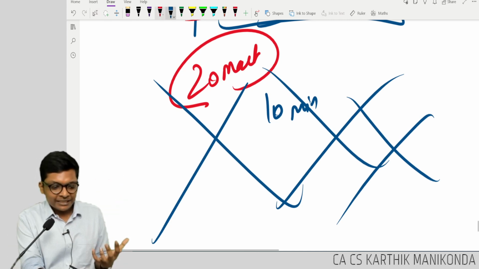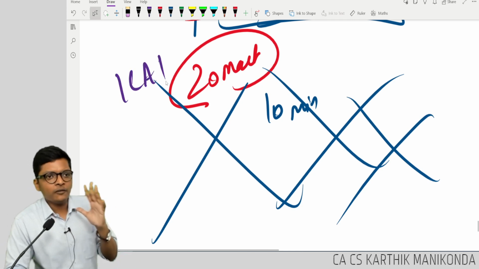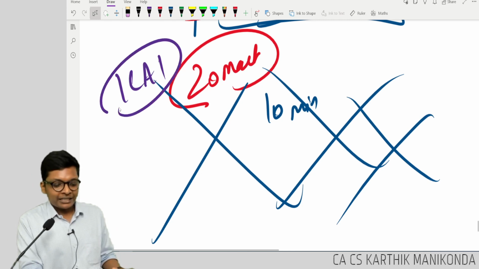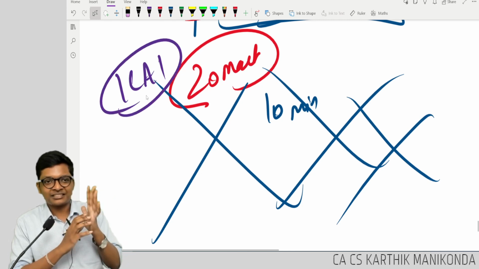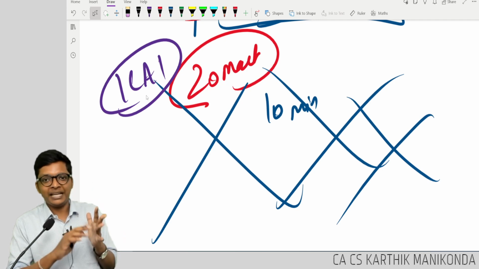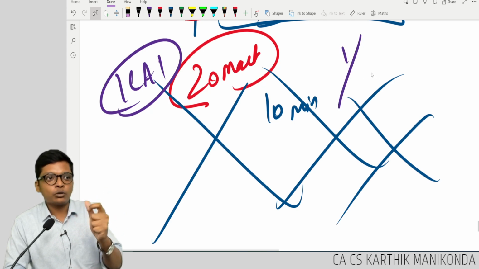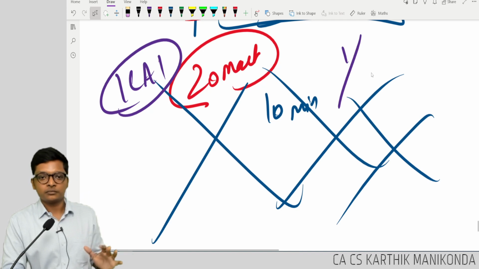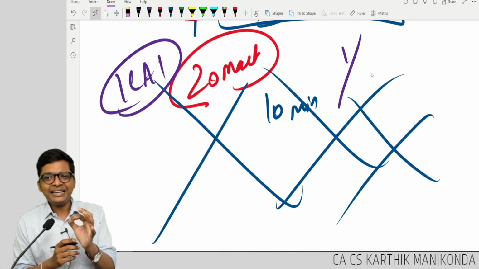Whether they do that again depends on the examiner. ICA correction is proper. Whatever you see on social media, that correction is not good, all that is nonsense. In reality, correction is strict. It's done properly. Every question you write is evaluated. Very rarely, 1 out of some 1 lakh papers, something could have gone wrong. That only will come in the news. Are you following? 99.9% it's perfect. Rarely something can go wrong.